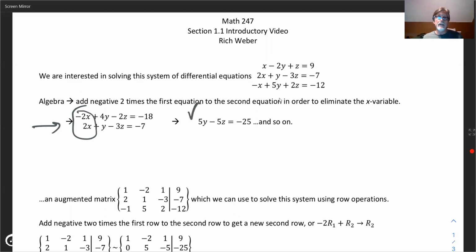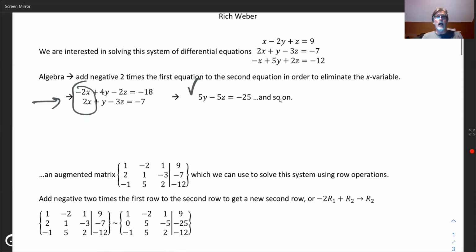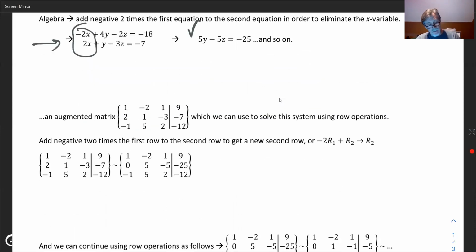And what you would do next is you'd grab 2 more equations and eliminate x again, so that you then have a 2 by 2. You have 2 equations, 2 unknowns, this time with just y and z, and so on, as I say. Now, what we're going to do is use an augmented matrix. There's a word for you.